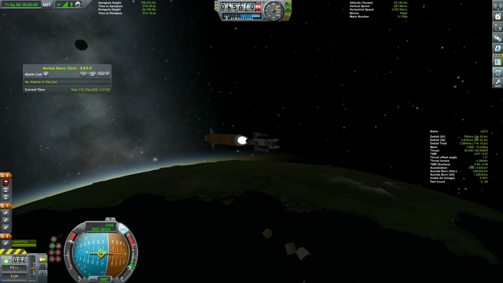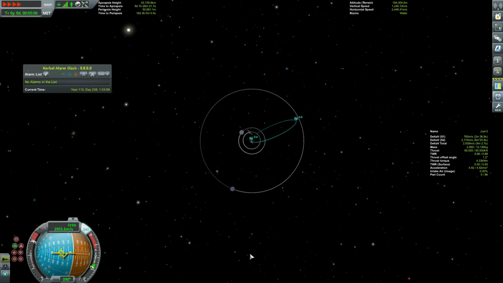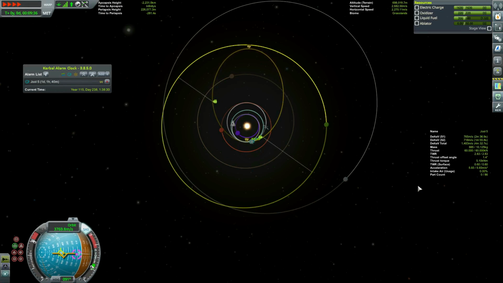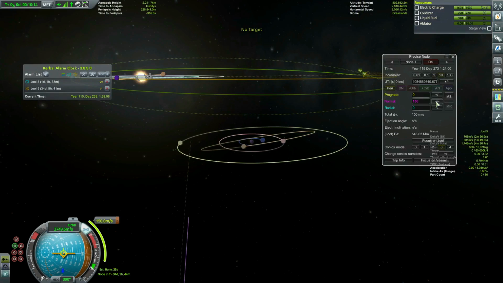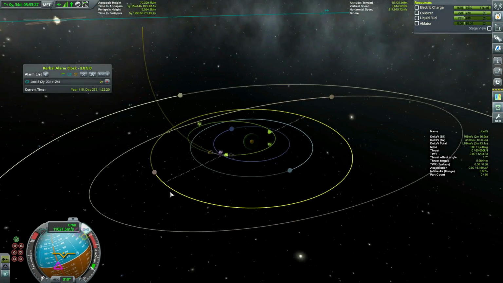Well, we can kind of see the main ship because it's so dark. And it's so dark because we are burning right to Jool from the launch pad. We burn up until we get our encounter, and I love it when a plan comes together. I tweak it with the mid-course correction to nail a nice Laythe encounter that gets me into a nice orbit of Jool. That will allow me to pick and choose which moon I go to, which I always like.